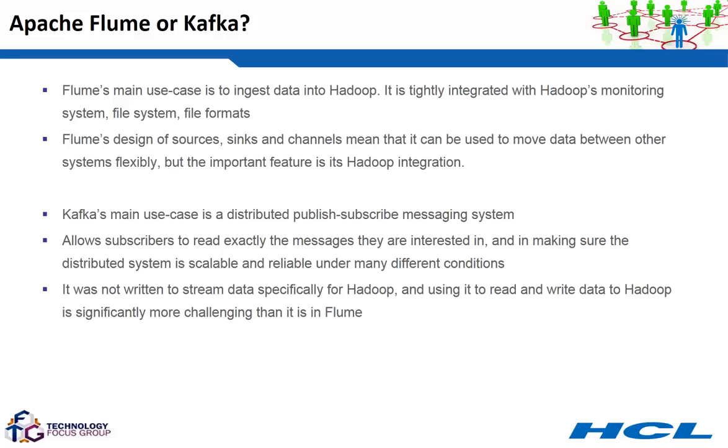Flume, because it was primarily intended to read and write into Hadoop, it is very easy in Flume. Kafka, it's a generic system, so you have to do your own things. Though there are built-in connectors now available, still it is much harder. If your requirement is simply to read a log file or that kind of thing and push it into HDFS, Flume will make more sense.